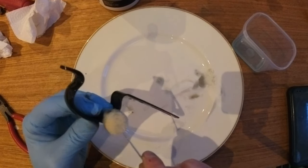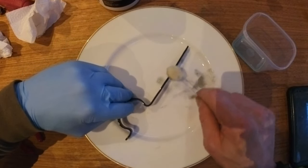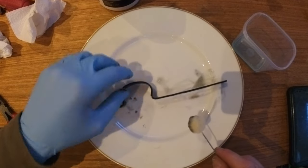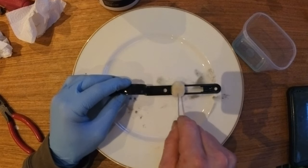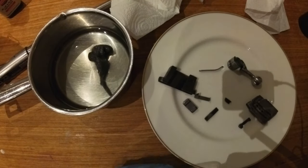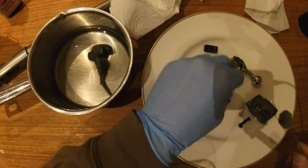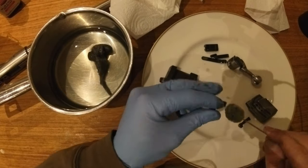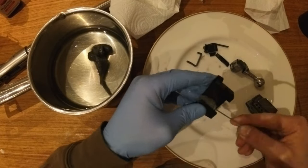It also says to use damp, extra fine wool and lightly rub down the surface. I found that it needs to be dripping wet, and you can even just use a cloth. The reason for this is the wire wool will wipe quite a lot of the finish off. I think this part of the process is mainly just to neutralize the acid with the water. I have seen mentioned on the internet this is to get an even finish, but I didn't really notice a difference other than feeling like I needed to apply more coats after rubbing it down with the wire wool.